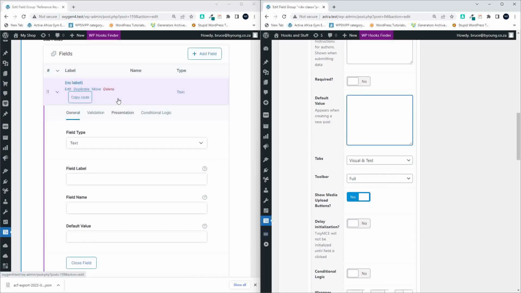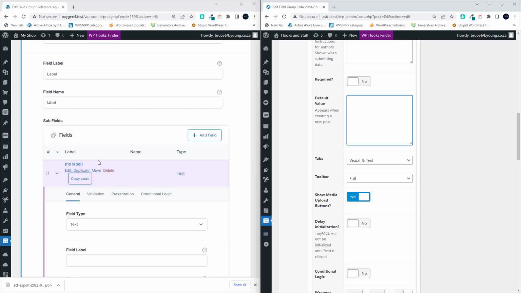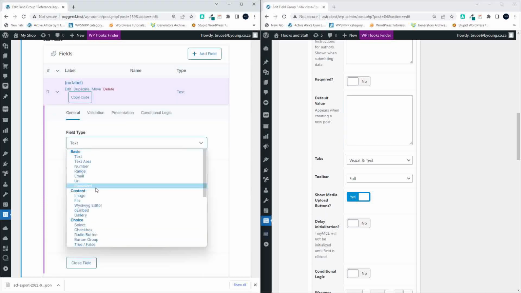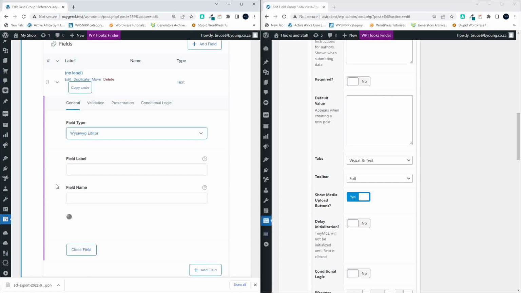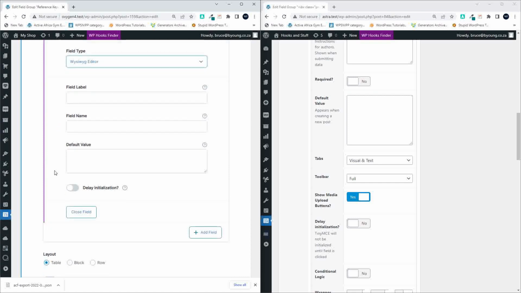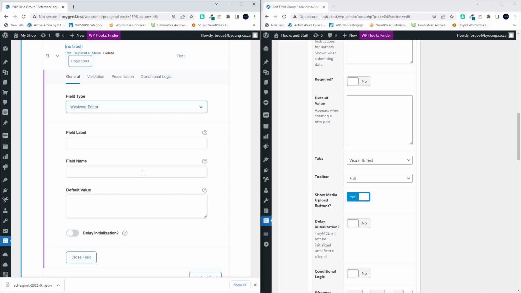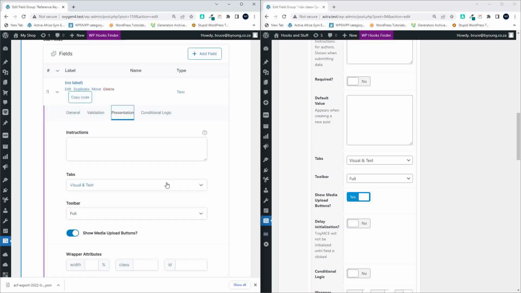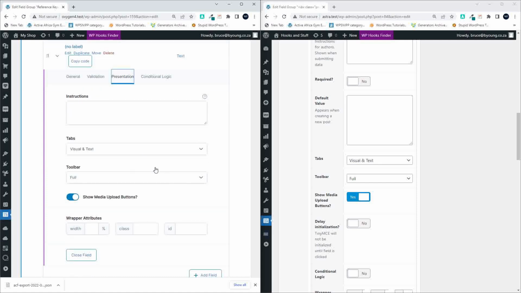Whereas now when you change the field type, so I've added the field, if I wanted to see maybe WYSIWYG editor, okay. Now I can here decide whether I want to show media uploads, but I can't do that here. So now I have to go to my presentation to see what the options are for the field.